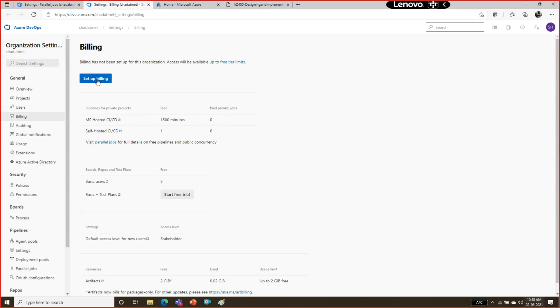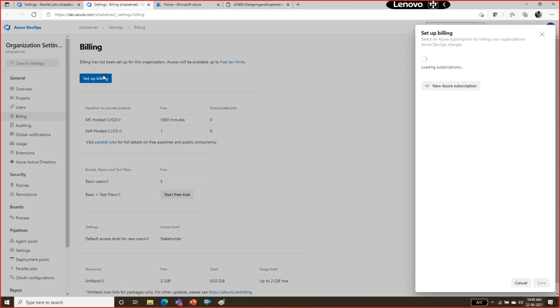Then click on set up billing. Once you click on set up billing, it will ask you for an Azure subscription. Yesterday you created an Azure subscription. Select that subscription which is listed here. If it's not listing, maybe it will ask you to log in. Select the subscription and click on the save button.